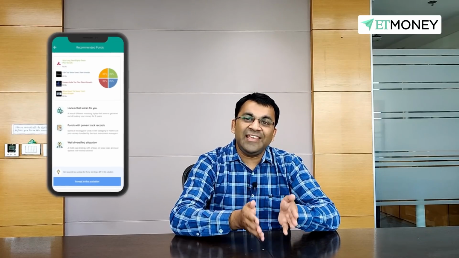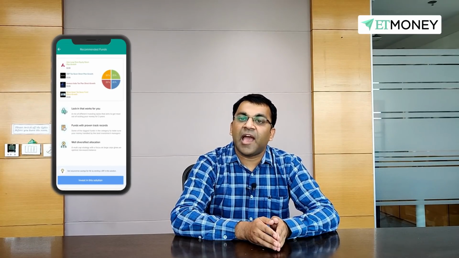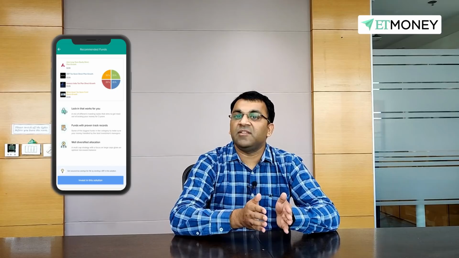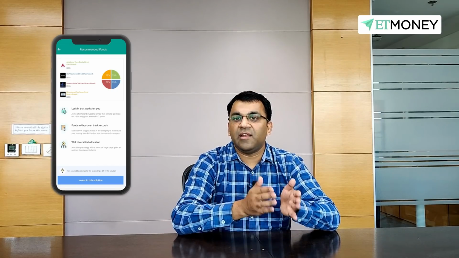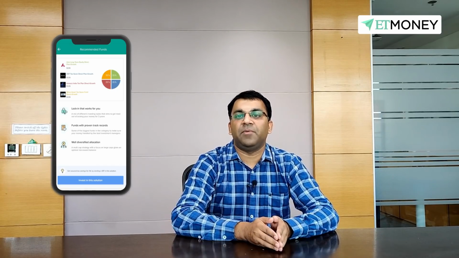The second thing all investors can do is to have a clear oversight on what proportion of your portfolio is in large, mid, and small cap companies. I say so because while there is a rejig in the composition of multi-cap funds, you need to know how it fits in with your overall portfolio. You can easily find this out with the ET Money app, which gives you the percentages of your holdings in large, mid, and small cap companies.